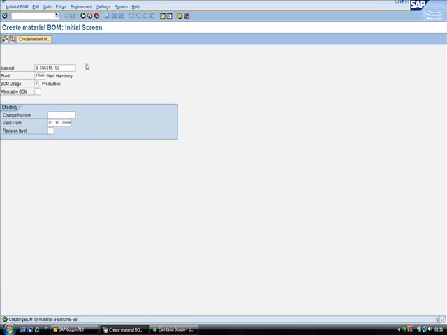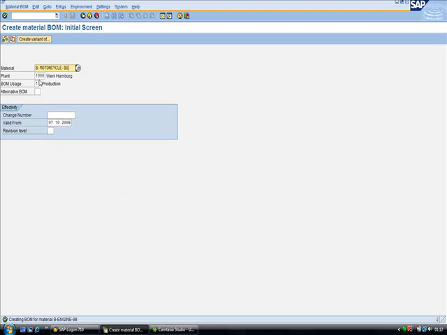Now we have to create the bill of material for the motorcycle. So we're going to use the same transaction, and here we're gonna put motorcycle and the number 98, that's the number that we're using for this example.